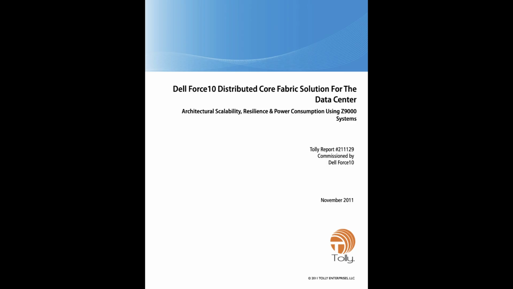Jai, when it comes to data center core switching, conventional wisdom is to use chassis-based solutions. What makes the distributed core architecture viable as an alternative? Kevin, when you look at our distributed core architecture, there are three distinct components: spine nodes, leaf nodes, and interconnect cabling. In chassis terms, the spine nodes can be viewed as switch fabrics, the leaf nodes as line cards, and the interconnect cabling as the backplane. Now from this view, we've simply modularized the traditional chassis system. But in doing so, we were able to scale the system well beyond what's available today in a conventional chassis.